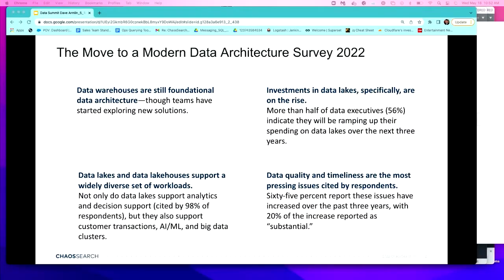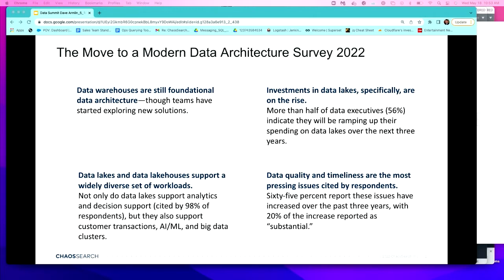I'm going to start out by describing a survey we released with Unisphere that surveyed a variety of folks on their thoughts about data warehouses and data architectures moving ahead. What we found is that people are investing in data warehouses. 82% of the enterprises surveyed were investing in data warehouses. But more of these respondents were transitioning to data lakes. So now we have 56% of people investing in data lakes.